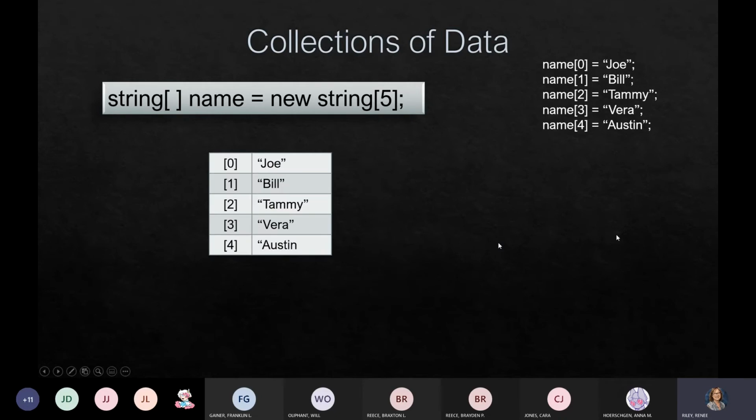So let's take a look at it here. If I had this line of code, notice the square brackets. The square brackets are what tell C# there's some array stuff going on here. Let's see what's going on. First of all, I start out by saying the data type of this variable is string, but then I follow that with square brackets to say it's going to be more than one string. And then I give my variable name. I named it name. That was really industrious. And then I say, this is a new array of strings with 5 entries.